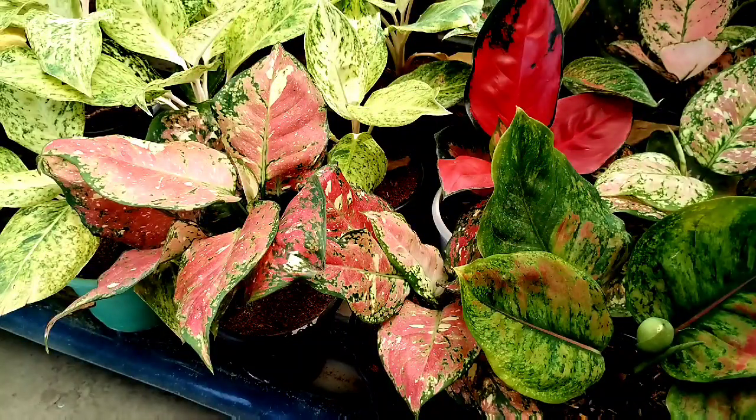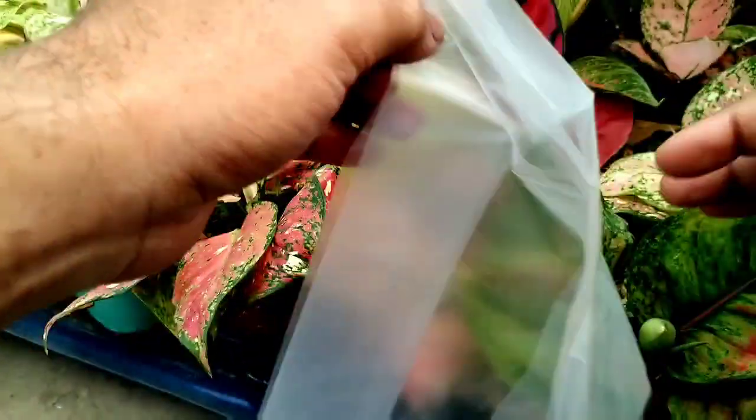Friends, if you want to provide an individual poly house system to your separate Aglaonema plants, then first you have to go to your local market, and at first you have to purchase this type of polythene bag for your Aglaonema plants. It's called a 5 kg grocery bag. It's a 5 kg grocery bag, length approx 2 feet and width approx 7 to 8 inches. You have to purchase it first from your local market.